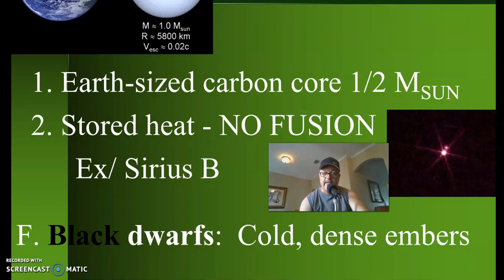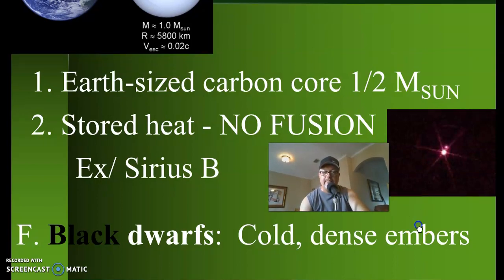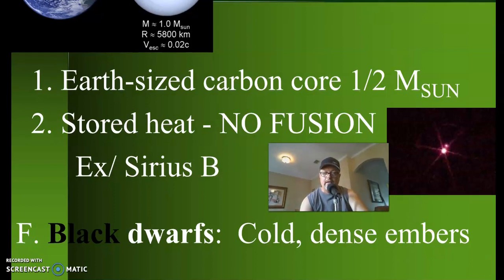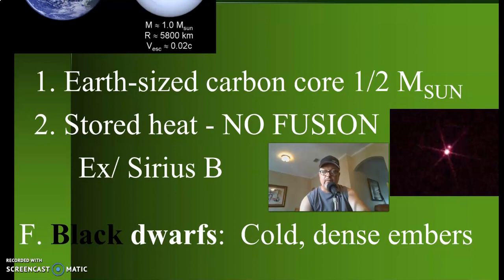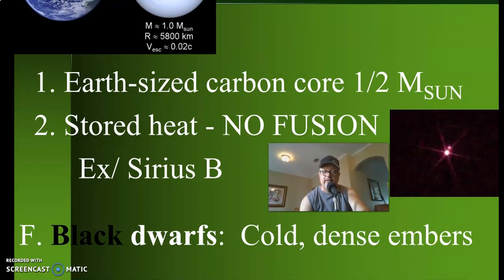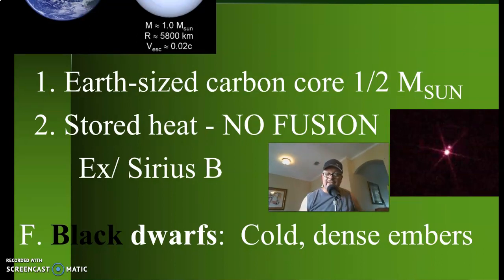And then here's another interesting thought on black dwarfs. Maybe, maybe, maybe they don't exist yet. Yeah. Why? Because maybe there hasn't been enough time for any stars like our sun. Maybe stars like our sun haven't had time to go that whole route. Right? Because this took a long, long time for all of this to happen, all these different stages. So anyway, that's pretty much the end. Well, I was kind of at the end anyway, so I'm just going to stop here and say that that's the end. So after a star swells up into a red supergiant, the outer shell drifts away, leaving this white hot ball of carbon behind. And that brief phase where it's lighting up like a lampshade, that's called a planetary nebula. And then what's left is the white dwarf, which after billions of years will cool down theoretically into a black dwarf. And that's the story of stars. That's the future of our sun. And it's the future of most stars in our galaxy. Thanks for listening.